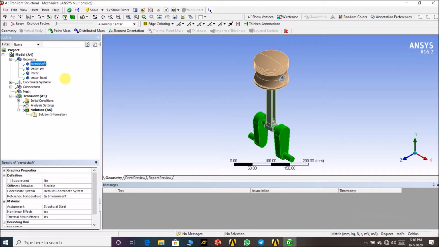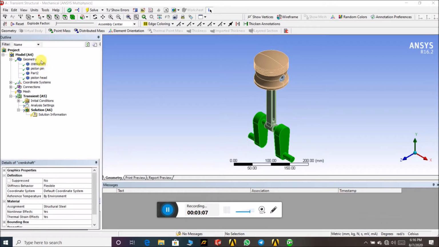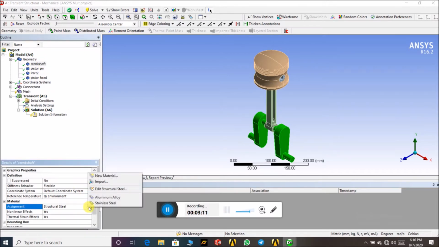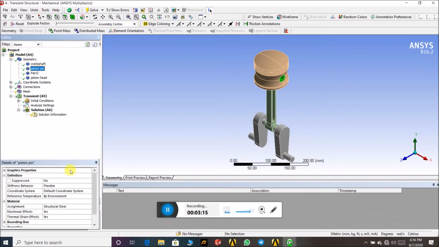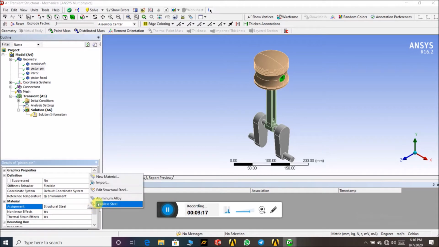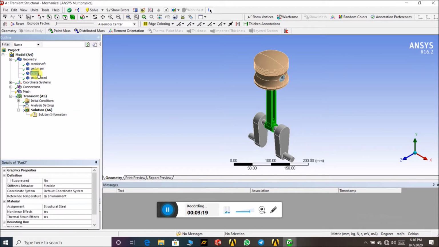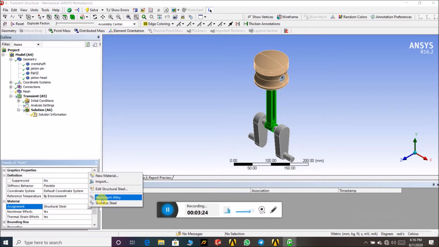For the crankshaft, I apply stainless steel here. For the piston pin, I'll apply aluminum. For the connecting rod, I'll apply stainless steel.